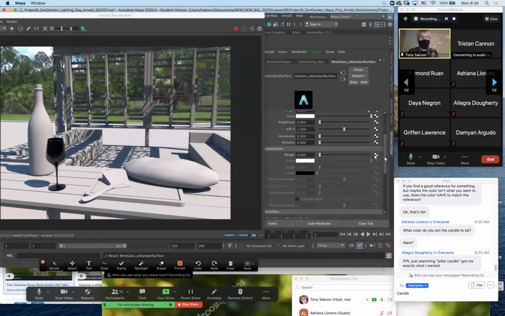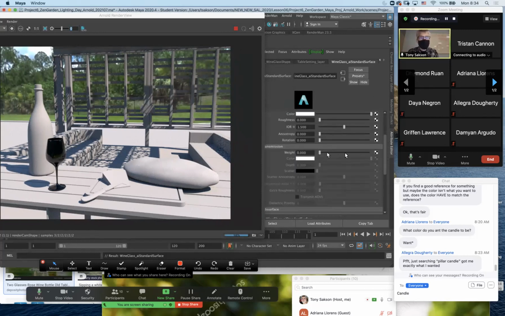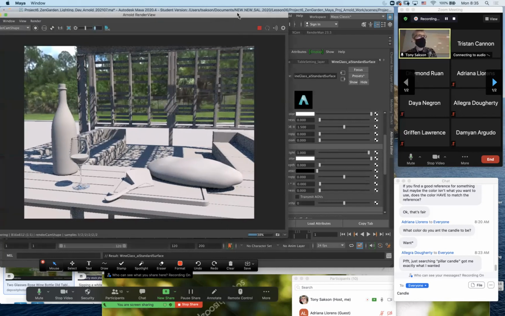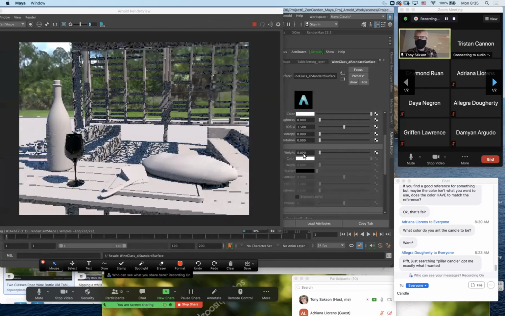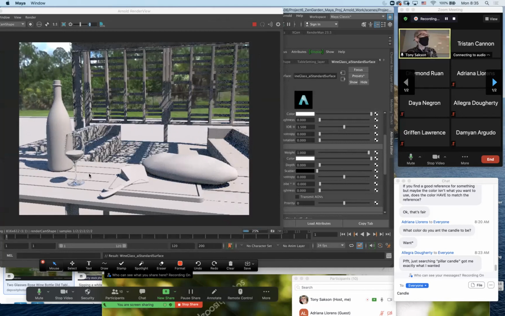That's good. Now, let's turn the transmission weight all the way up. Notice when I turn my transmission weight all the way up, what happened? See, I had a nice shadow. I turned transparency up, I lost my shadow.